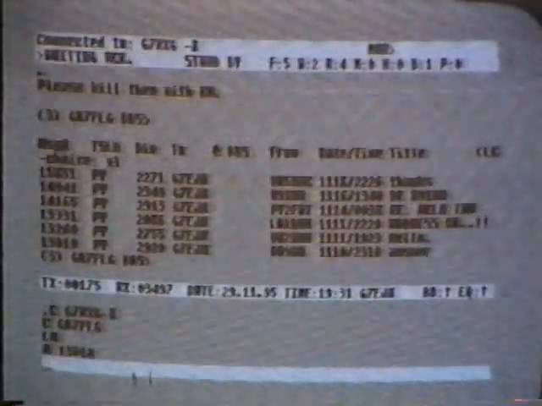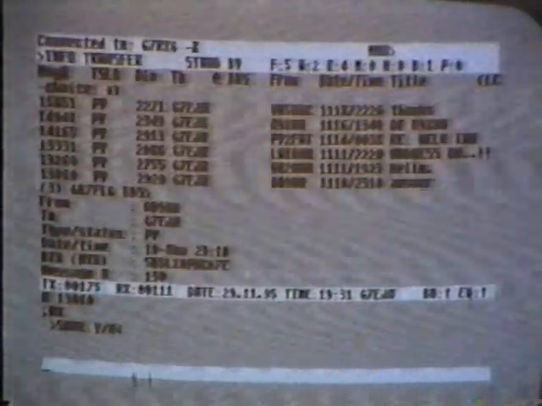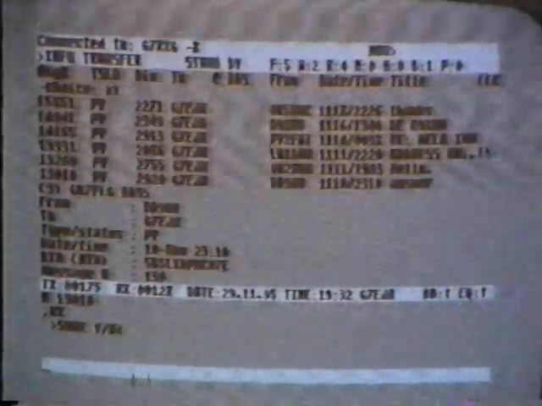I better cross it out because I put 1413010. Make sure that's right. 13010. And I should be able to read that message, or it should send me that message. It'll send me that message and, here it comes through, I'll put it into a buffer, and then at a later date I can print it out.